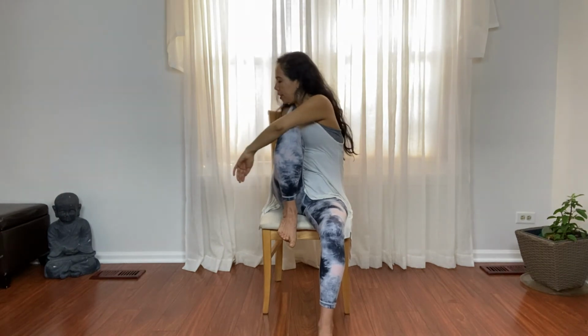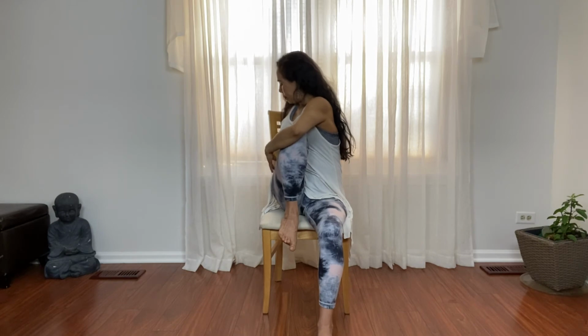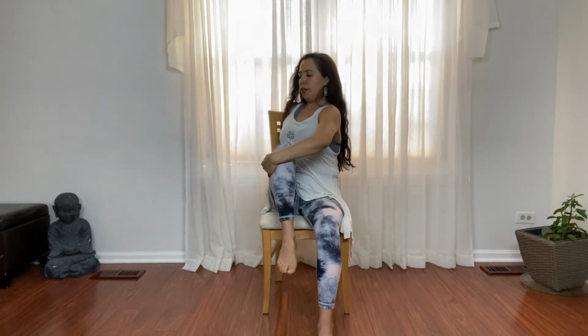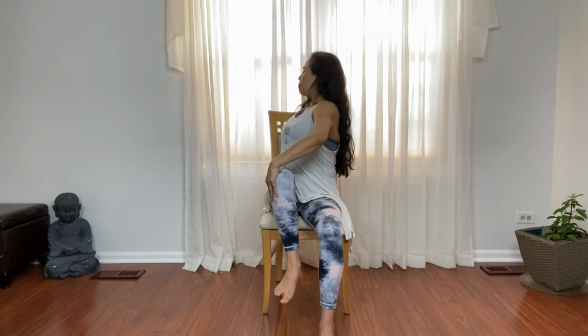You might bring the sole of your foot to your chair. Inhaling, your left arm forward or up. And as you breathe out, gently twist towards your right. And if your foot cannot be on the chair, you might hover the foot and just gently twist. The left hand grabs the outer side of your right knee and you twist. One more deep breath.